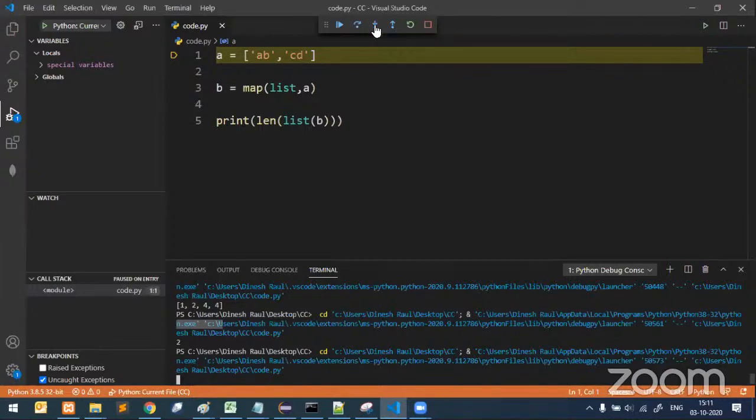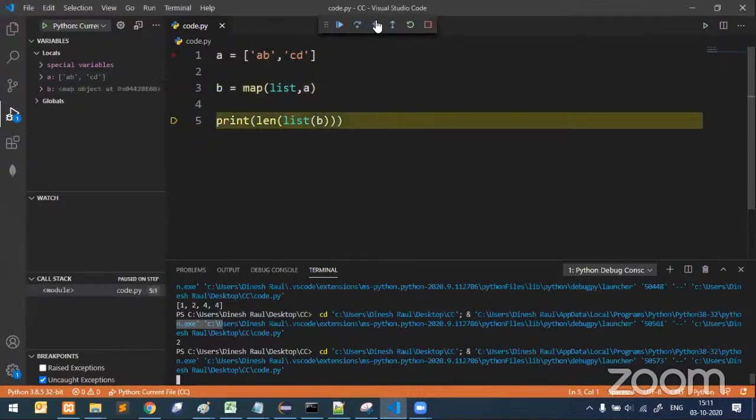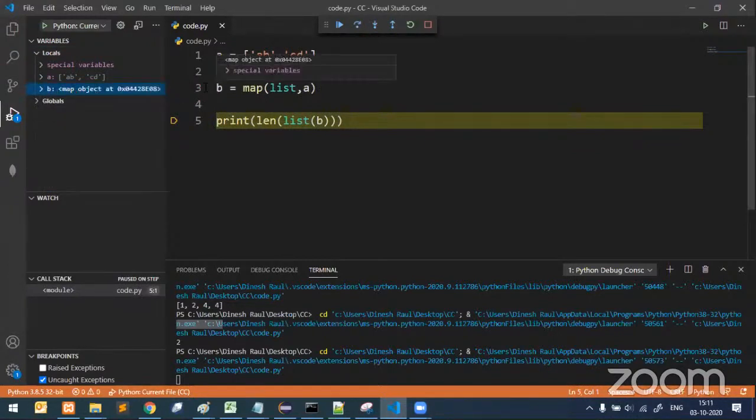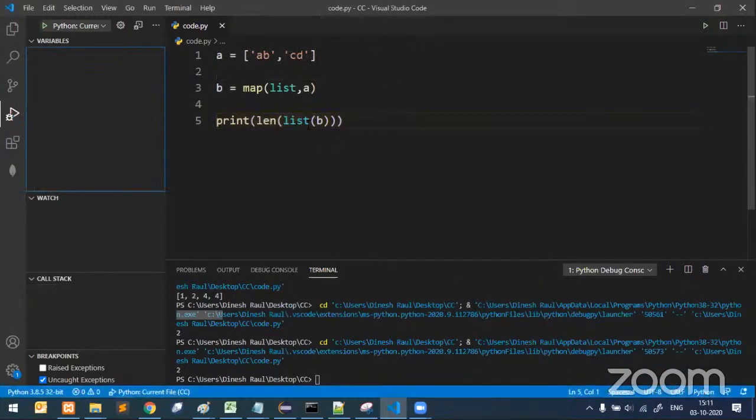Okay. Chalo. A is there, A, B, and C, D over there. So we got this particular list. Afterwards, come over here. We are mapping, map object at something. We mapped something with this particular one. Now come here. We can check.